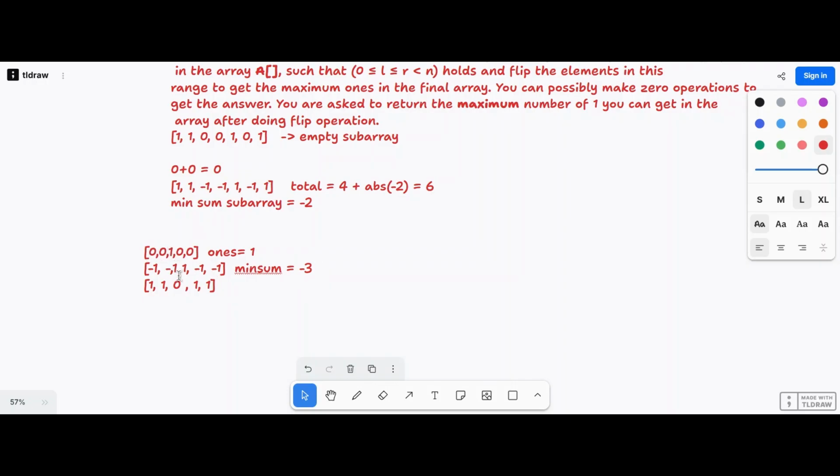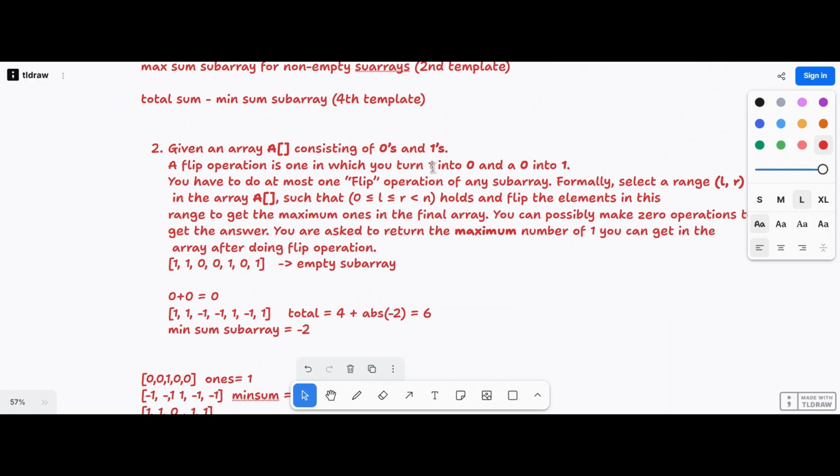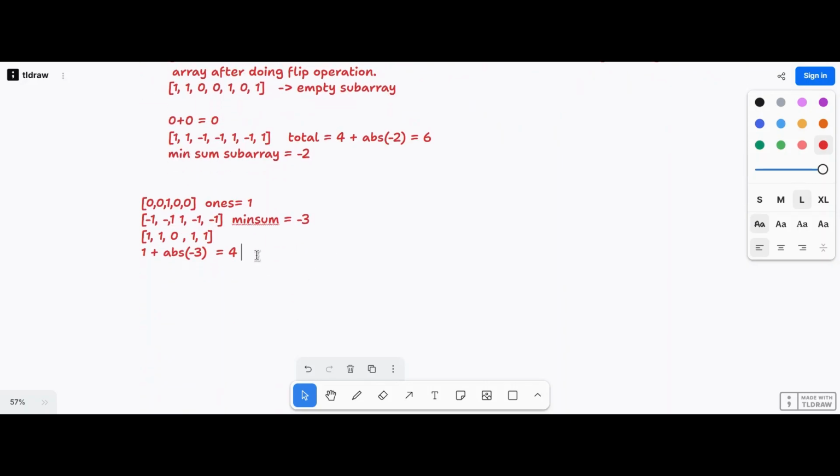Other than that, this 1 1 I have converted to 0, and 1 0 I have converted to 1. So my answer is satisfying over here also, which is 1 plus minus 3 in absolute form, which is nothing but 4. Okay, so 4 ones I could get. These are the 4 ones. But for our calculation part, I hope you got my point. I am making 1 1 to 0, and in a similar way I'm taking that full subarray, so of course my 1 will also be flipped to 0. They haven't said that only zeros will be turned to 1. Ones will also be turned to 0. So that way your answer is satisfying.